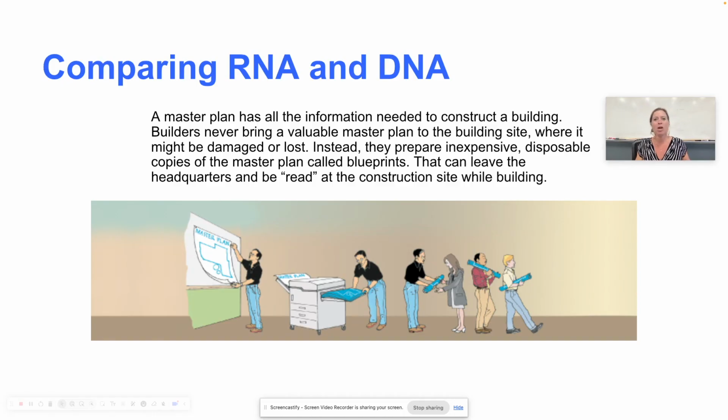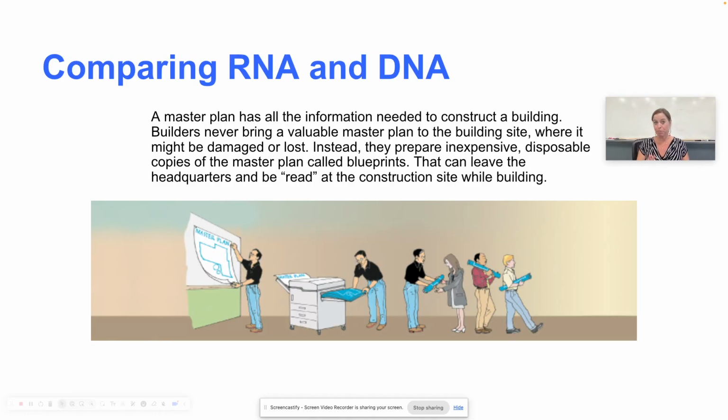And they just copy off parts of the plan and give those to the contractors that need them. For instance, electrical, they just get a plan of the electrical work. Plumbing just gets a plan of the plumbing work that needs to be put in. Okay, and they take that smaller piece of information that's just necessary for that builder at that moment, and that copy is what goes to the build site, and then the builder can use that to build that section of the building.